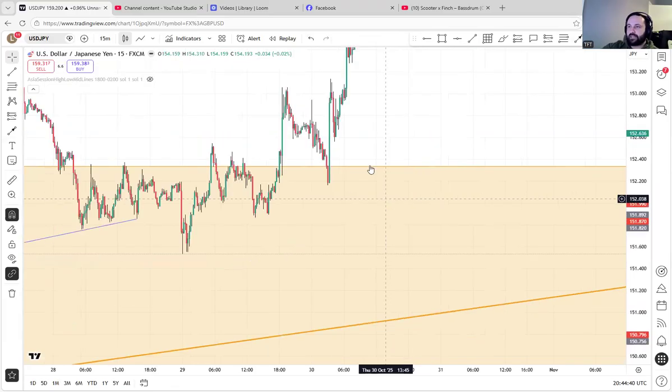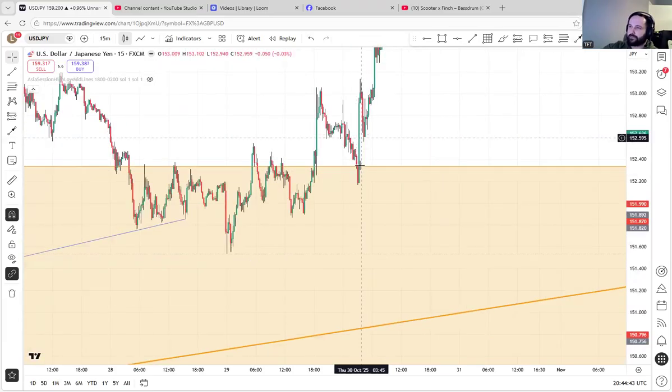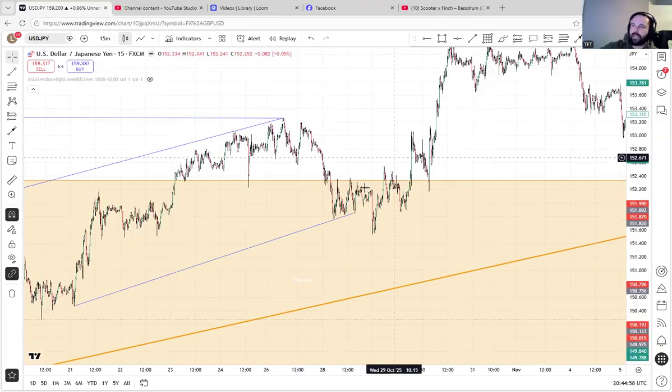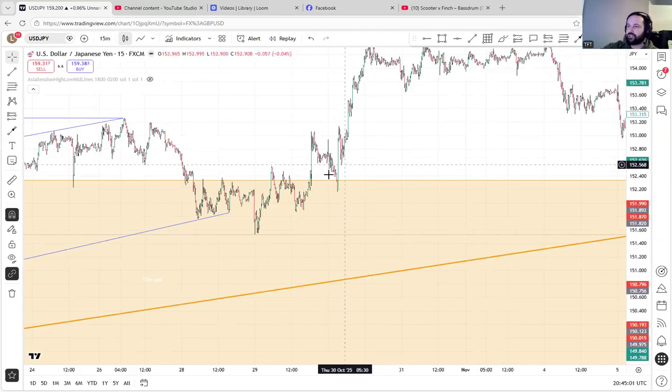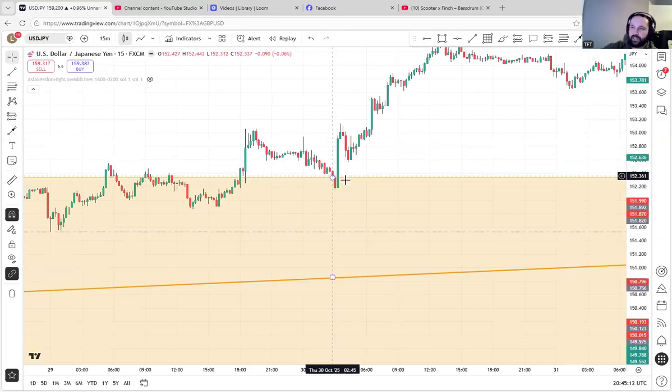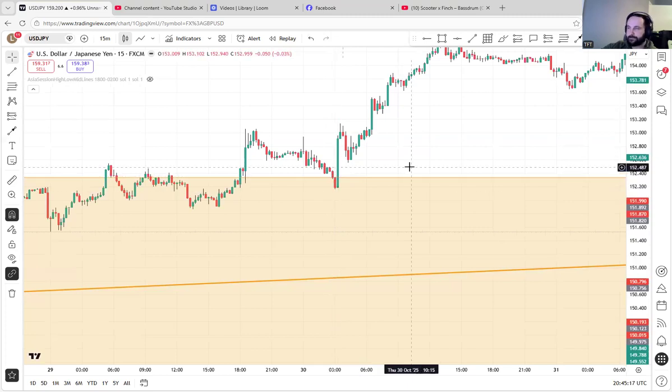Basically, your reasons are obviously there's a huge imbalance above this point of interest as well, so you want the imbalance to be filled. Now we're on the 15 minute here, and obviously I normally say that I don't really believe in 15 minute imbalance. I don't think it's such a thing, but it kind of is. It's a good indication that something happened from this red candle, which is normal price action, and also we get an explosion of price.